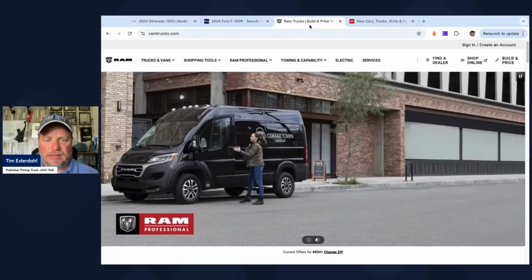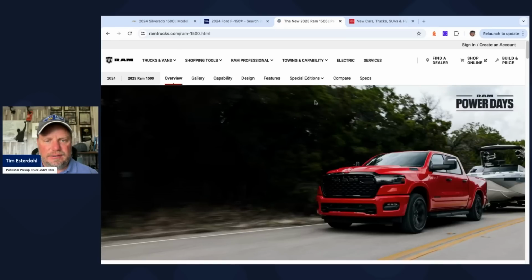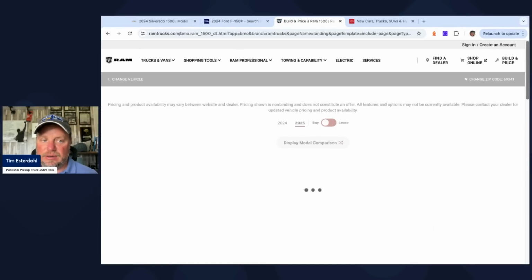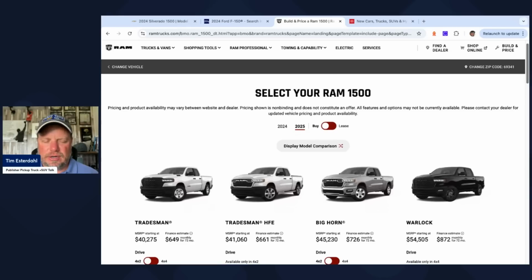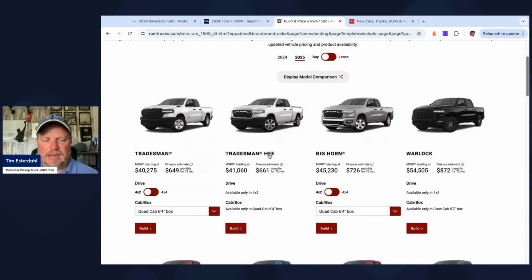What's Ram got? And again, I'm getting a Tradesman, which is a base level, in a couple weeks. So look for that review coming. But let's look at the Ram 1500. 2025. Here, I'm not lying to you. It's actually 2025. Sorry, the websites didn't change over. I thought they would, but there's nothing really new in 2025 for either Chevy or Ford. So opening up. Now this one will be new. This one should have the Pentastar engine with the Tradesman edition. They will do the Hurricane for the other higher editions. The HFE is the high fuel efficiency model. They make some changes to that to get the best fuel economy.